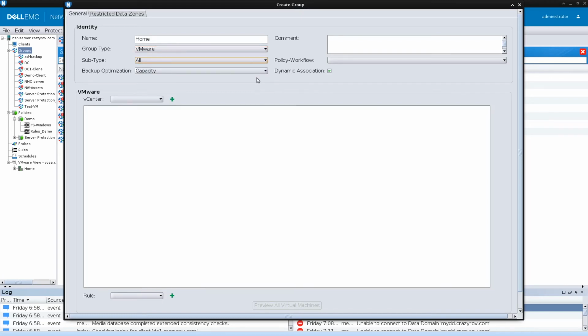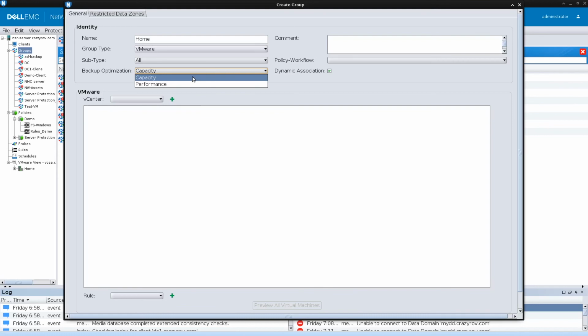And in VMware, you have these additional settings, that is backup optimization and dynamic association. Backup optimization is categorized as capacity and performance, meaning that if it is set to capacity, then it is going to optimize the snapshot process based on capacity, meaning that it is not going to use a lot of space.